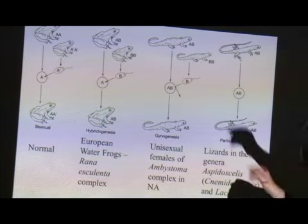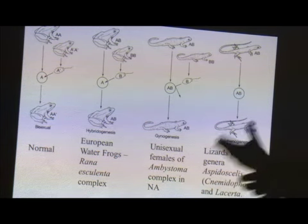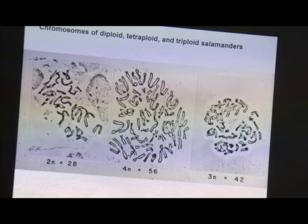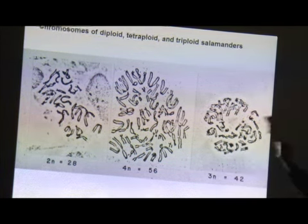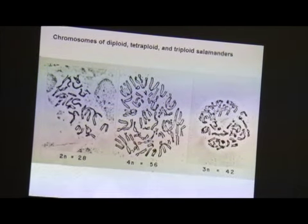It may be incorporated in so that that genetic information is passed off, or it may not. It varies within the populations, but the unisexual females, those hybrids, require those males to basically help produce. So we're getting to the mystery of Wintergreen Woods. What we also see when we look at, these are actual chromosomes. Does anybody know how many chromosomes we have? Any guesses?